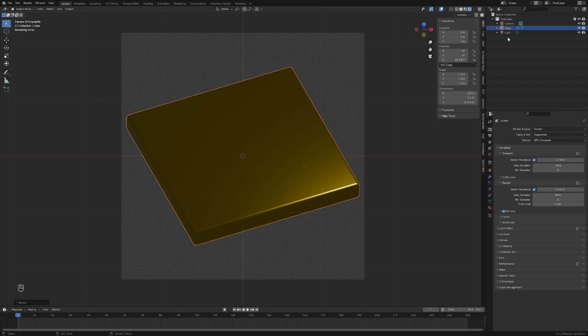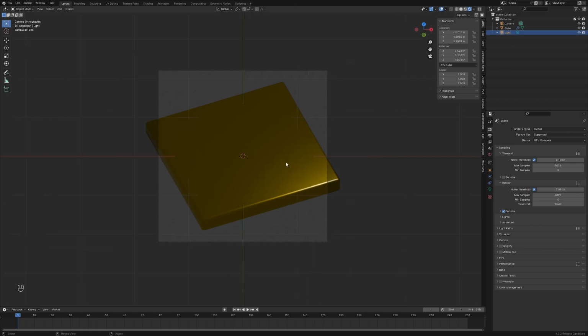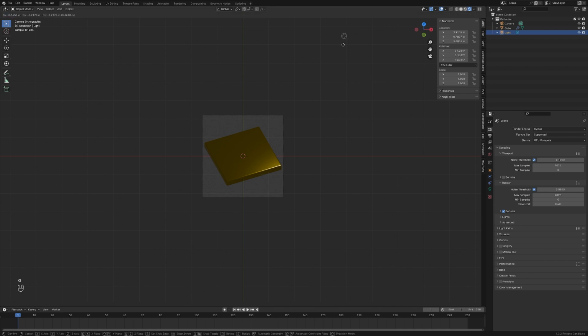I'm going to come over to the outliner here, and I'm going to select the light. A quick little blurb about this. This is one organizational structure for all the stuff in the scene. We'll be using this pretty extensively later on. But for right now, just understand that if I want to select something, I can click on this as well. So I can get the camera, or the cube, which is no longer a cube, or the light. So what I'm going to do once I've gotten the light, I'm going to zoom out, and I'm going to bring it in, and try to figure out where it would make this thing look the best.